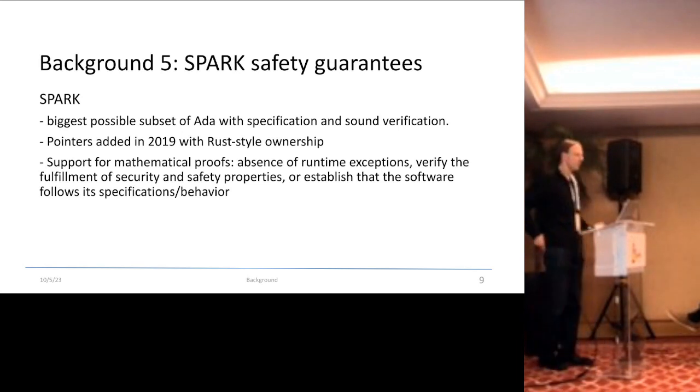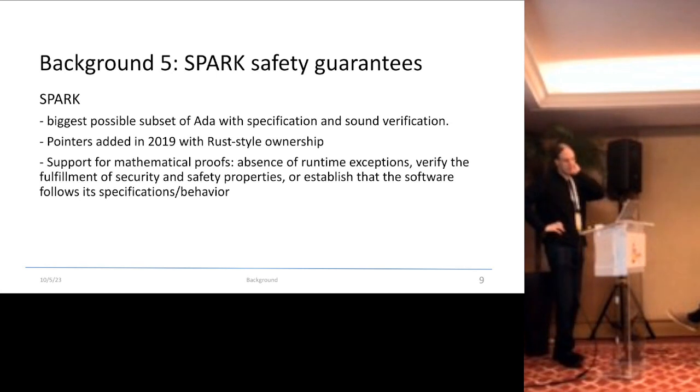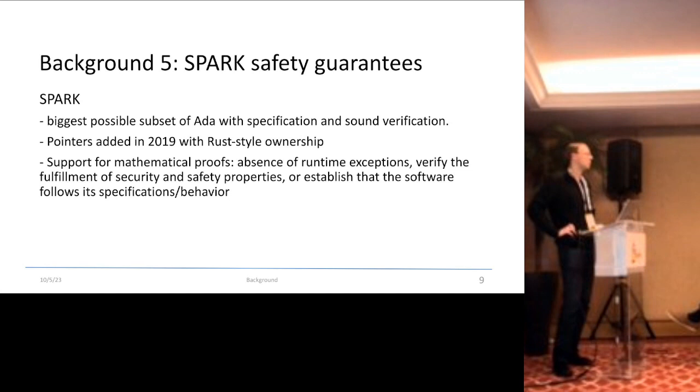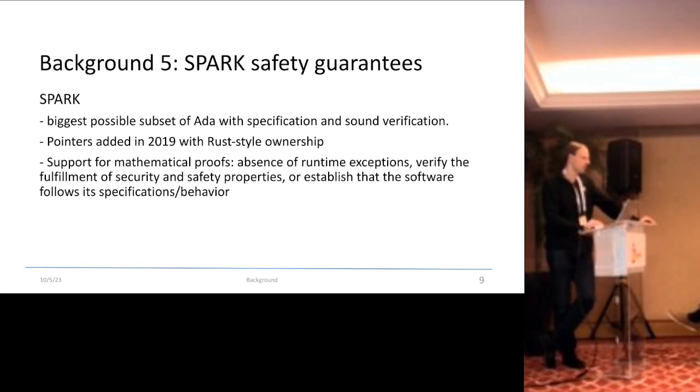The same with Spark. The biggest change in Ada was actually this addition of Rust-style ownership in 2019, so that's quite recent. Ada always had a very strong type system otherwise, so it has a much more fine-grained type system than most programming languages. It also has support for certain mathematical proofs that you can ensure that runtime exceptions don't happen. You can't prove that the result it computes is always right, but you can prove in many cases the absence of runtime exceptions.